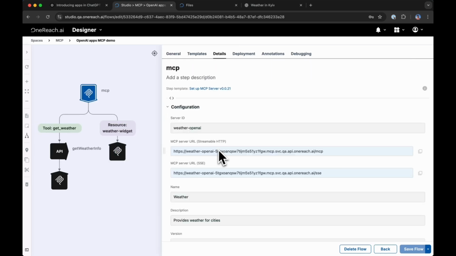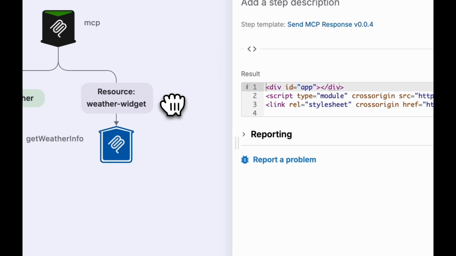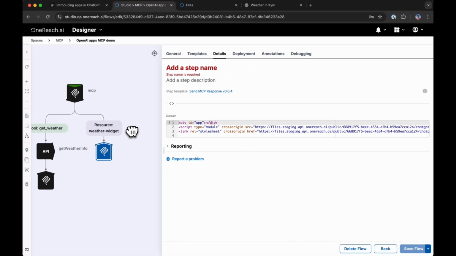Now let's discuss how to send your application's HTML. First, in the resource branch where we respond to the read request, we need to provide HTML with our widget. In this example, we send HTML because we built a Vue application, saved it in the OneReach file service.